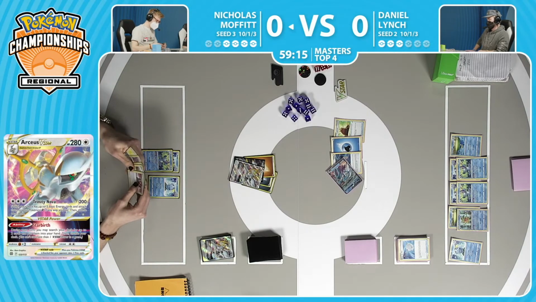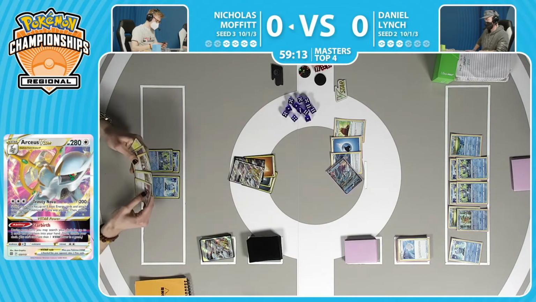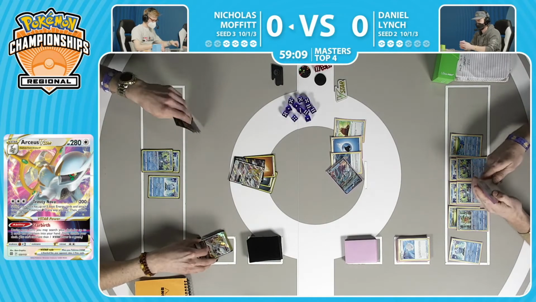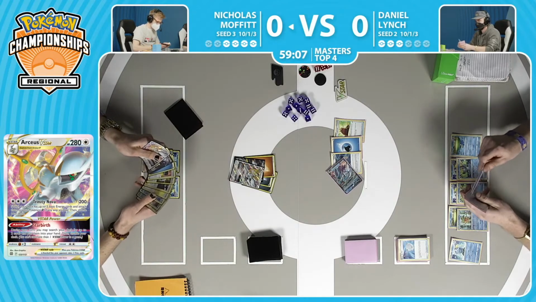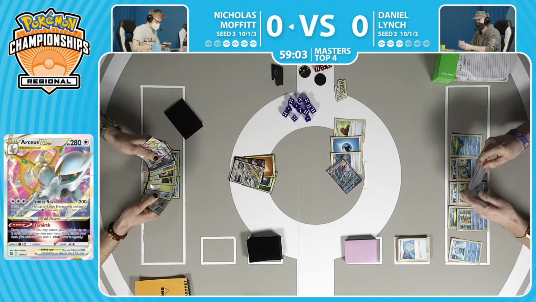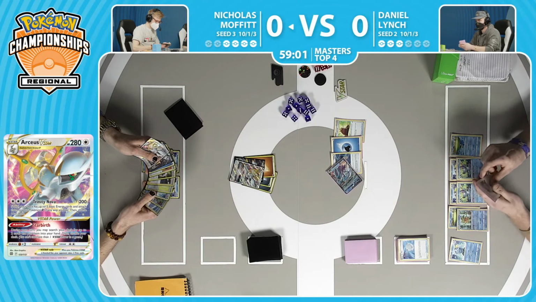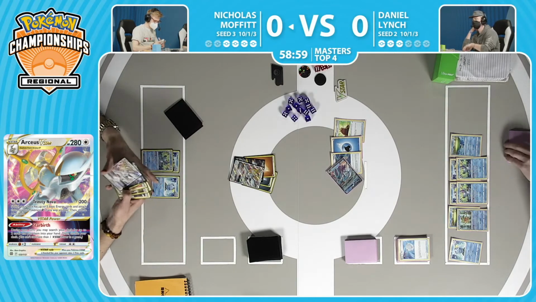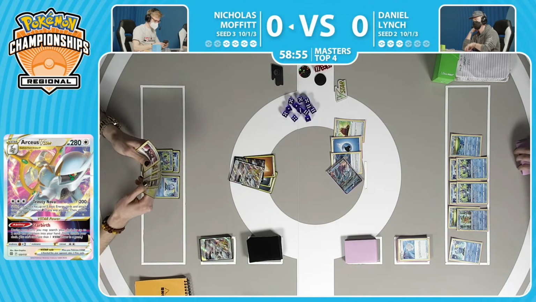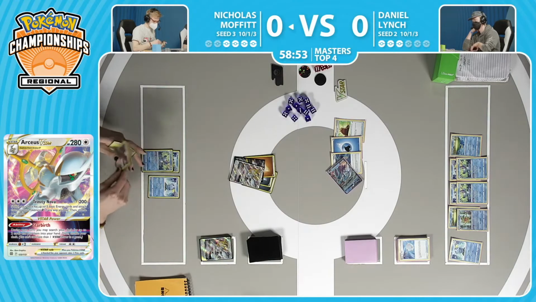Oh, Boss's Orders in hand, so something that Nicholas could theoretically do would be boss down the Lotad, which feels a little weird whenever there's a Suicune in the active. But by bossing Lotad, Nicholas could actually guarantee that Arceus would not be KO'd next turn, since Daniel would not have access to getting another Ludicolo in play to use Enthusiastic Dance. Okay, so buying yourself another turn could be the answer here.